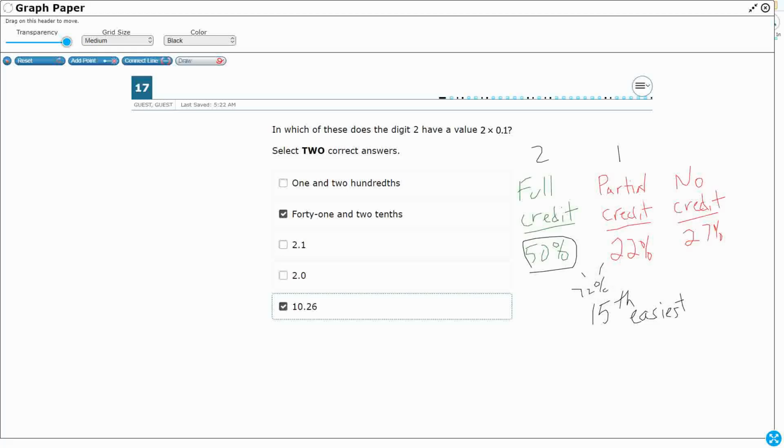Here's the scary thing. We had 27% of our students, that's over 1 out of every 4, who could not even get 1 point, which means they couldn't even recognize that this means something in the tenths place and that is sitting right there. I get how this is difficult. So this is probably what messed a lot of our kids up. When 1 out of every 4 students can't even recognize that you have a value of 2 times 0.1, that means we need to do a lot more work with expanded notation, right?